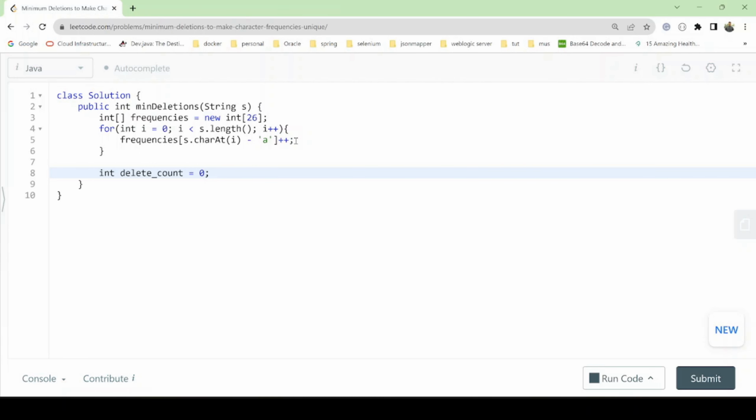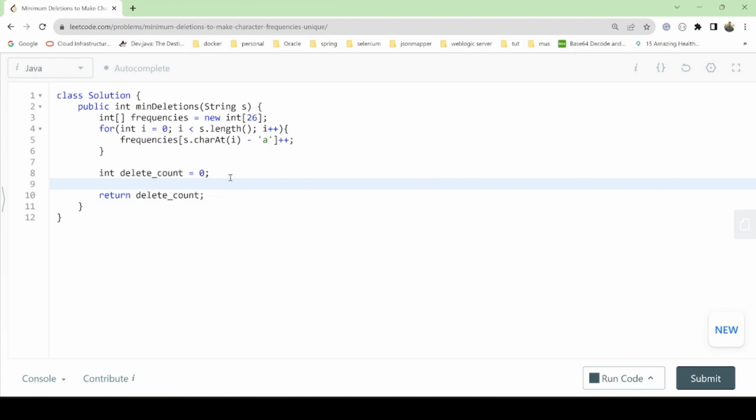So we are taking a delete count, and we will use this count while returning the data. So how many we need, this delete count we have to return, the minimum number of deletes we have to do, and here we have to do the logic.